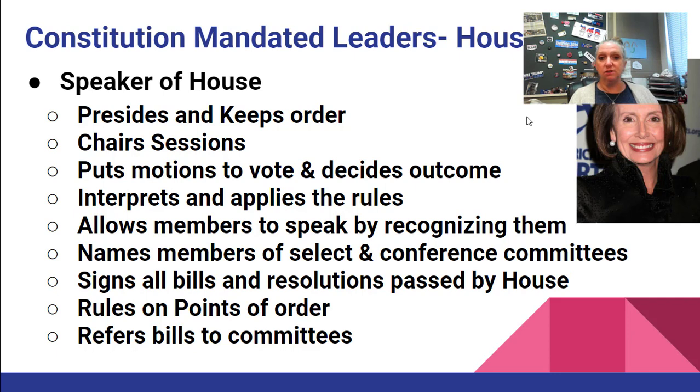They put motions to vote and decide the outcome. So they request a vote on a motion, a motion to end debate, a motion to adjourn, those sorts of things, and then announce if there was a motion and a second, and if not. The Speaker will call on the representative from whatever state, and that will be that representative's opportunity to speak on the floor of the House in regards to a motion or a bill.